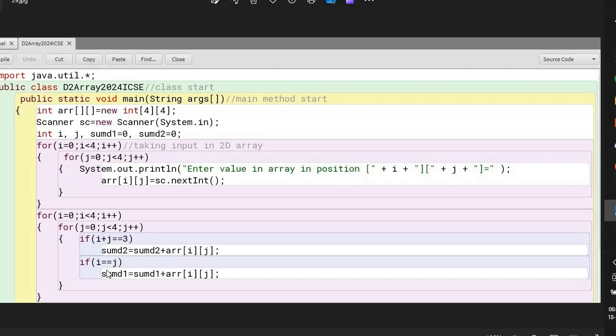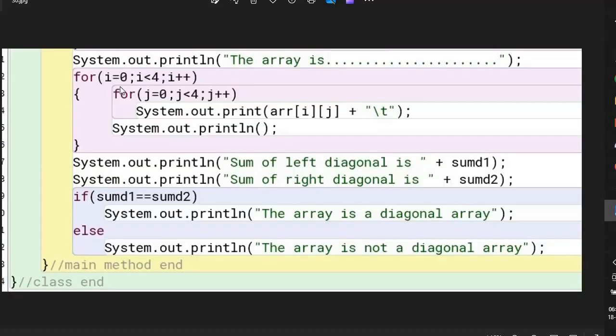And if i equals j, that means the row value and column value are both the same, then sumd1 equals sumd1 plus arr[i][j]. That's it. After that, I print the array again, the sum of the left diagonal and the right diagonal, and use an if statement. If sumd1 equals sumd2, then the array is a diagonal array. Otherwise, this array is not a diagonal array.